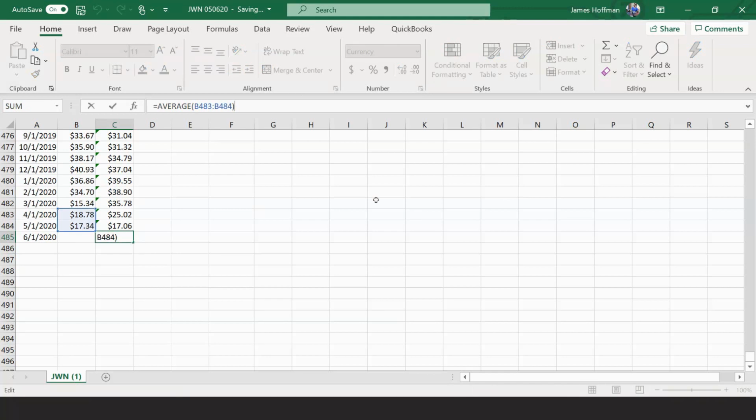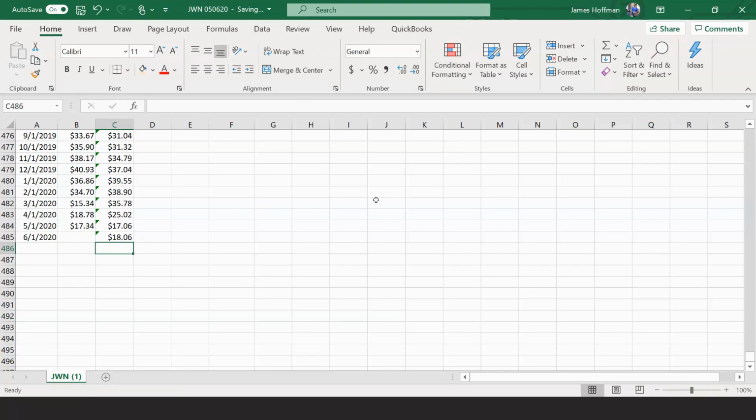So the moving average of 2 for June 1st should be the average of the last 2 observations, which should be April and May. Okay?